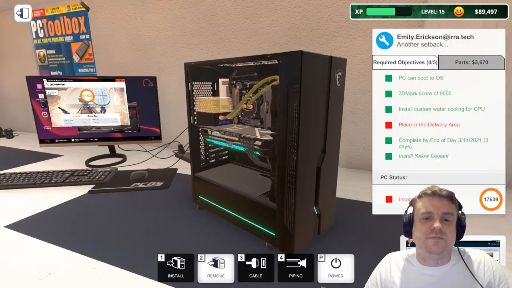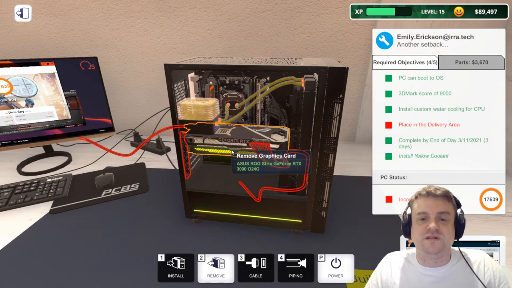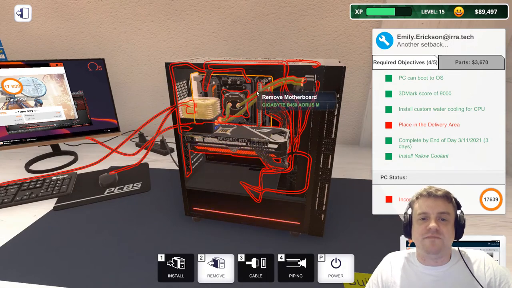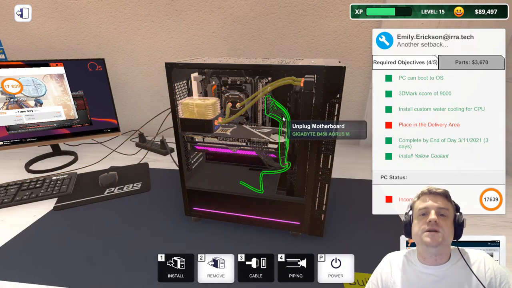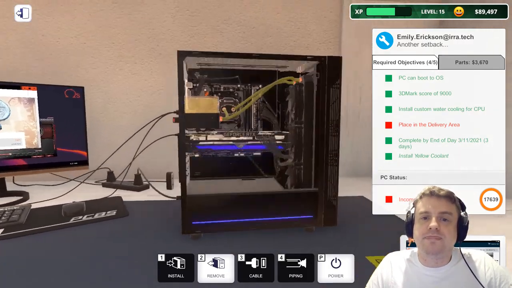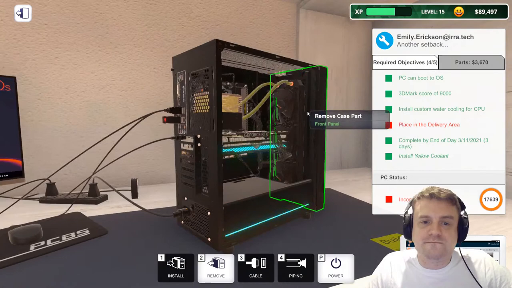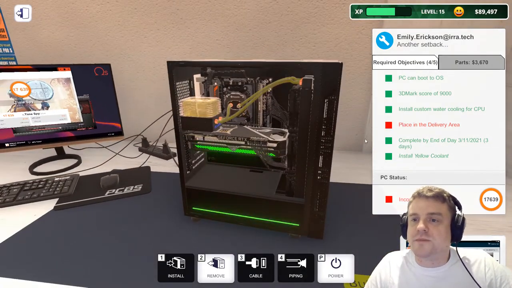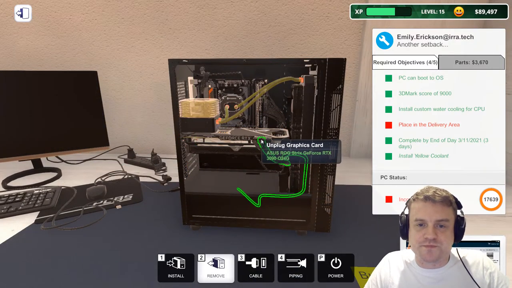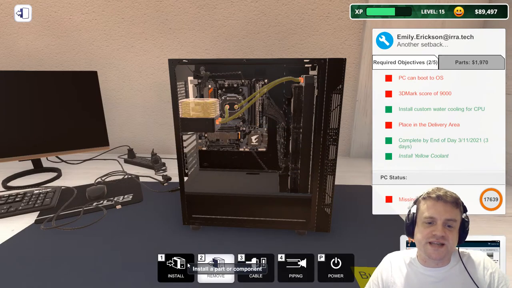So this system is with the best possible CPU, the best possible graphics card, the best possible RAM for this motherboard, water cooling enabled, and the cheapest case that is capable of having this radiator. What am I gonna do? Okay, I'm gonna take out this graphics card. Put the Asus back in.